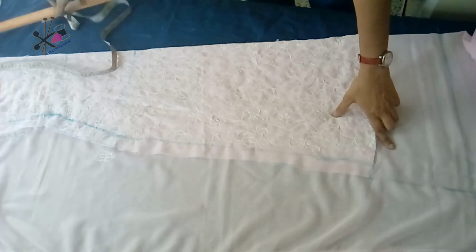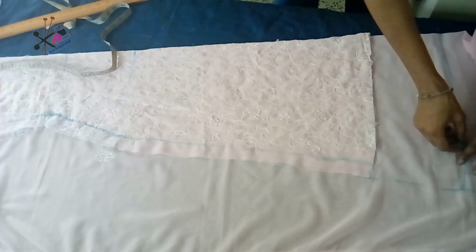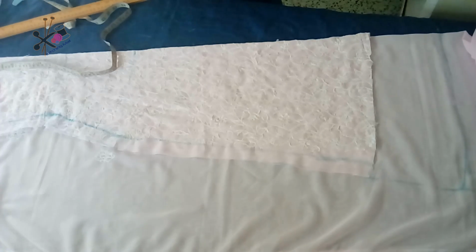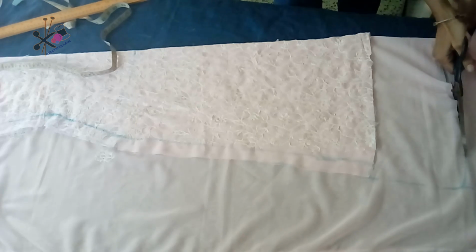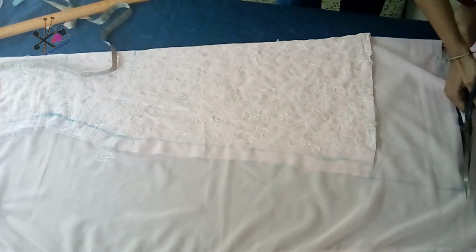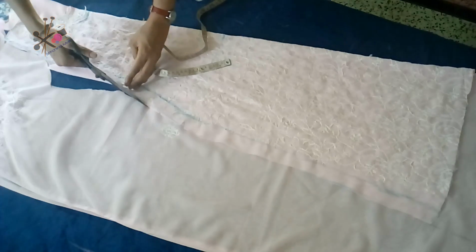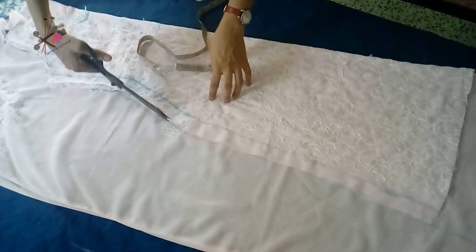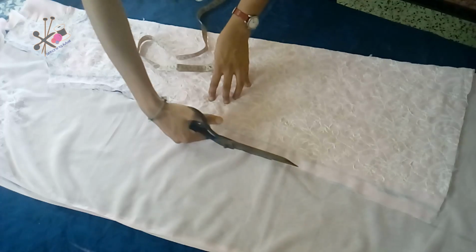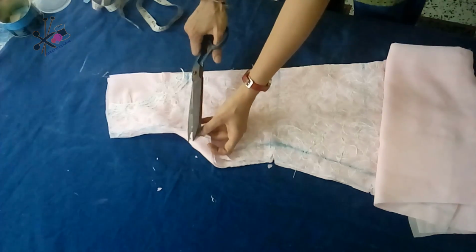So this way, later on you can cut the back side if you want to make your kurti of the same length from front and back. And we kept 1 inch from down for folding. If you want to add some kind of white lace or pink lace, because that's in fashion right now, you can do that. But don't overdo that, just a hint of that, a slight thing, not a heavy embroidered thing, because that would make your chicken suit or kurti look tacky.